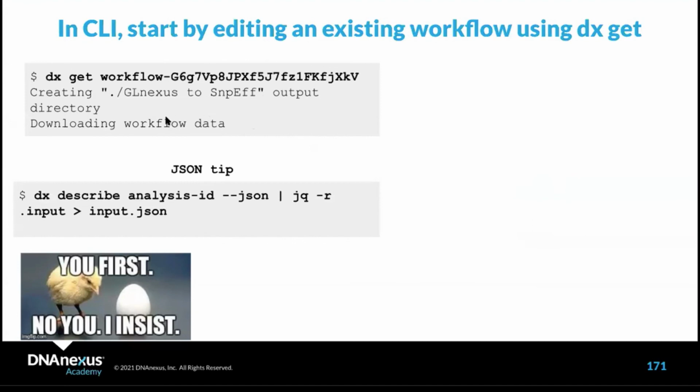Now you can use dx get with a workflow ID, and you can get the actual workflow folder with the dxworkflow.json file.